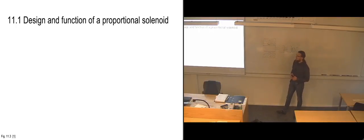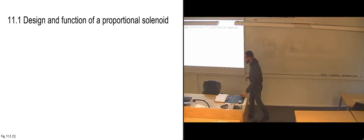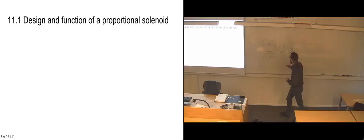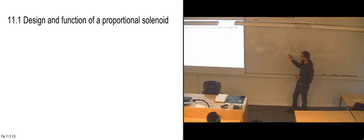One way you can look at it is as a combination between a flow control valve and a directional control valve, because you will have ports that are coming in and ports that are going out of the valve, and since you can control the position of the slide very accurately, you can also say that, for an example, you are only going to have a very small opening here. So you're only going to allow a very small amount of fluid flow to pass through. So basically throttling the flow coming into this port.